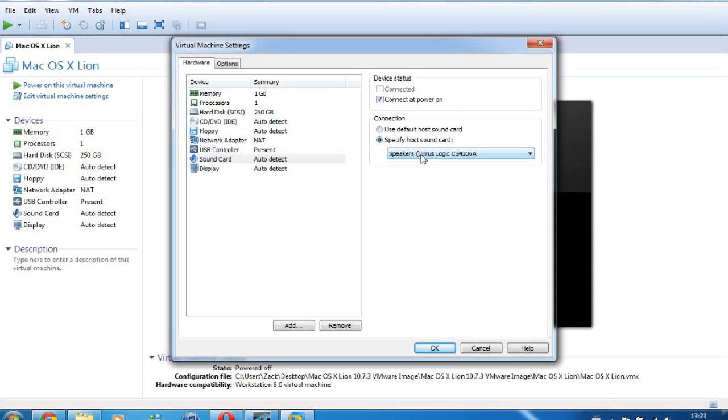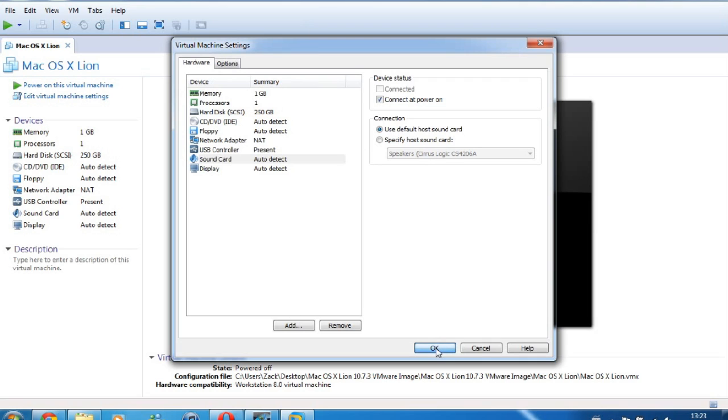And for that, you just want to click specify host sound card and select whichever it is you use. However, on that note, with sound, it's kind of difficult because if you select it and it doesn't work, it's because you need to install the drivers. I'm not going to go through drivers in this video, but I'm going to add a video to my channel within a couple of days, and I'll stick a link in the description of this video which will tell you how to install sound drivers and graphics drivers. So don't leave any comments around that because it is coming soon. I just don't have time to do it right now, so I'll come around to that.